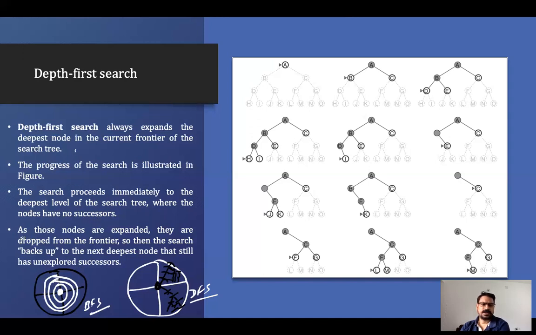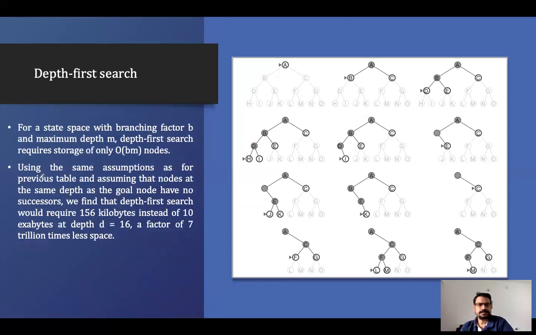It will be explored. As these nodes are expanded, they are dropped from the frontier so that the search backs up to the next deepest node that still has an unexplored successor. So all the time, when we are expanding a node, we have to remove it from the frontier list and put it into the explored list.